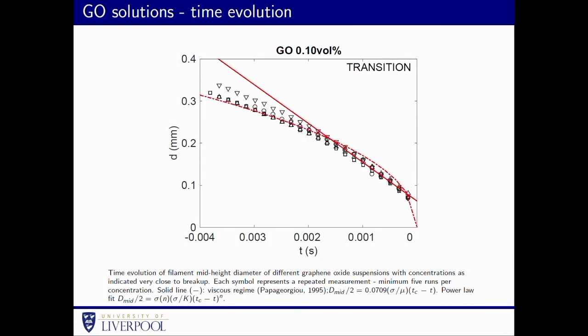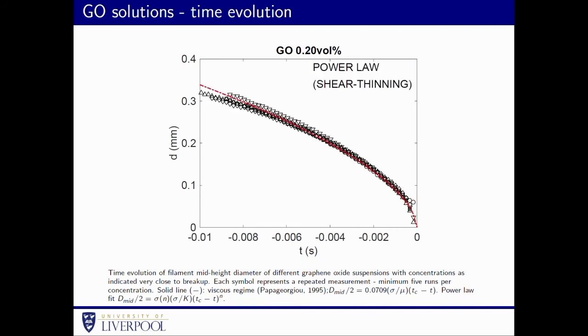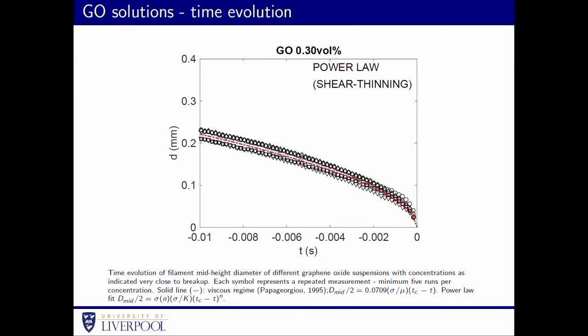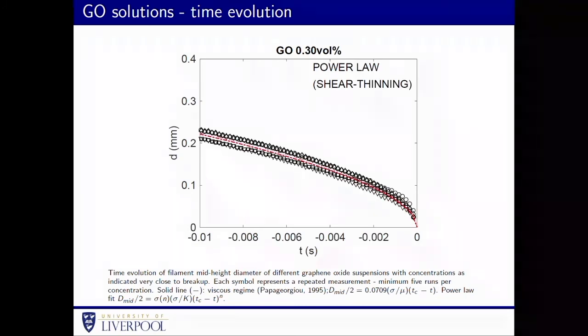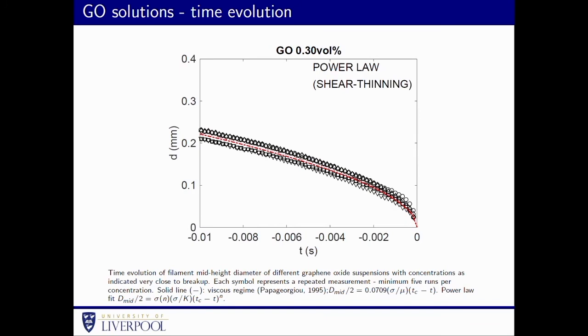When we go to 0.1, we can actually see that neither a linear distribution nor a power law fit describes the data very well. But when we go to 0.2, we see the emergence of a power law behavior. The power law exponent that we backed out here is about 0.5. So, it's shear thinning essentially. And by 0.3, we have a strong power law behavior as well, and this exponent remains close to 0.5.